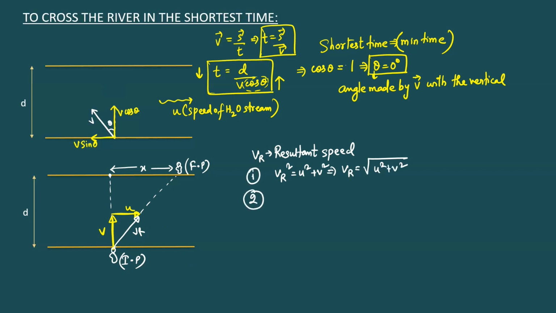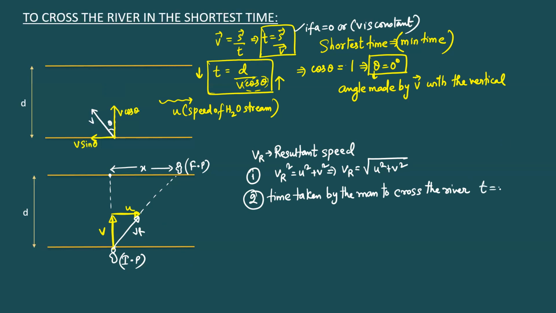What will be the second point? Time taken by the man to cross the river. What will be the time taken by the man to cross the river? So again, we can use the same equation, velocity equal to displacement by time, because there are no accelerations involved. And we know we have to use this equation if acceleration is 0 or if V is constant. Here there is no acceleration involved, speed is constant, so I can safely use that equation.